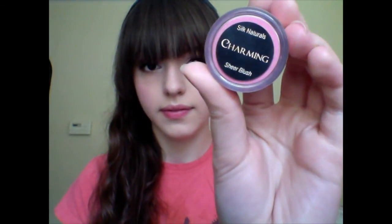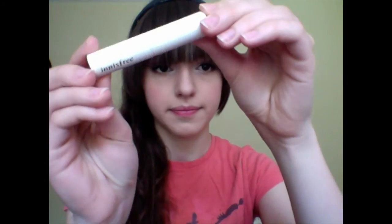For the final look, I swept some pretty pink blush onto my cheeks and put on some sweet pink lipstick. And this is the final look.